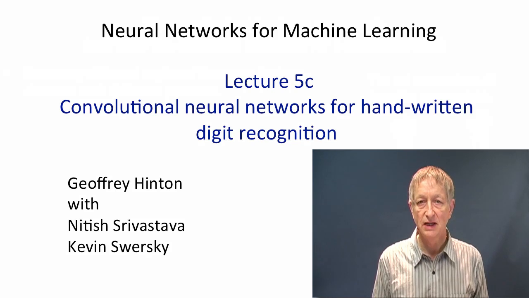In this video, I'm going to talk about convolutional neural networks for handwritten digit recognition. This was one of the big success stories of neural networks in the 1980s. The deep convolutional nets developed by Yann LeCun and his collaborators did a really good job of recognizing handwriting and were actually used in practice. They're one of the few examples from that period of deep neural nets that it was possible to train on computers that existed then and that performed really well.